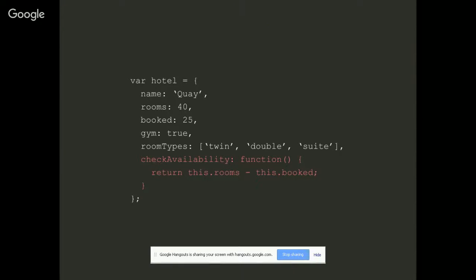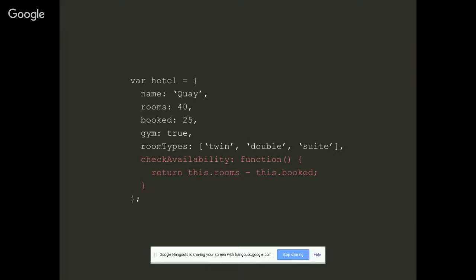Oh, let's see. So let me show you something else that is probably new. Do you see this keyword here? Yes. All right. So does anyone know what this keyword means? Is it referring to the function that they're within? It's referring to the object that we take. The object. Right. So when you're referring to something inside the same object, we're going to get used to calling it this dot. And so that means that the rooms belongs to the hotel.